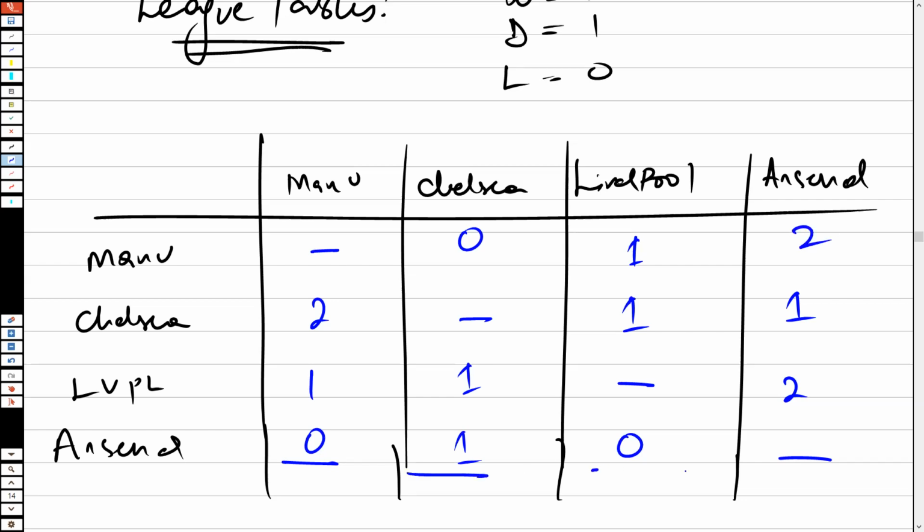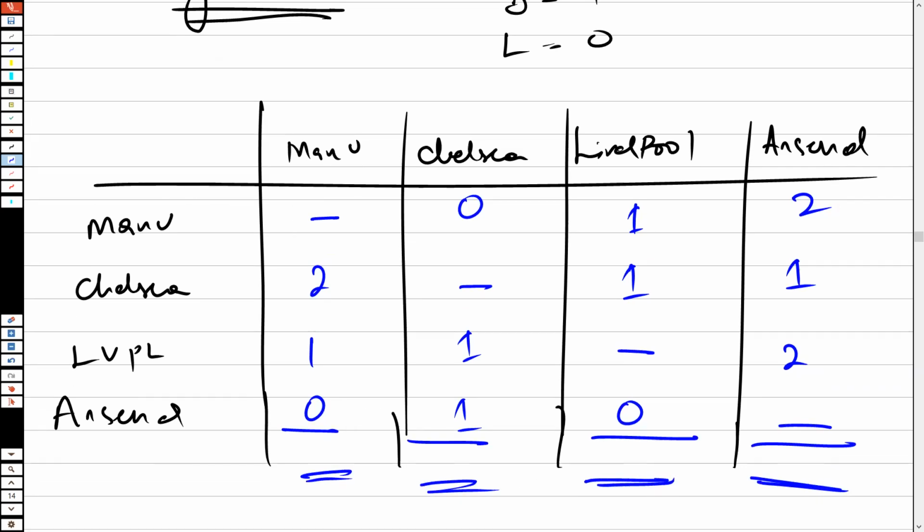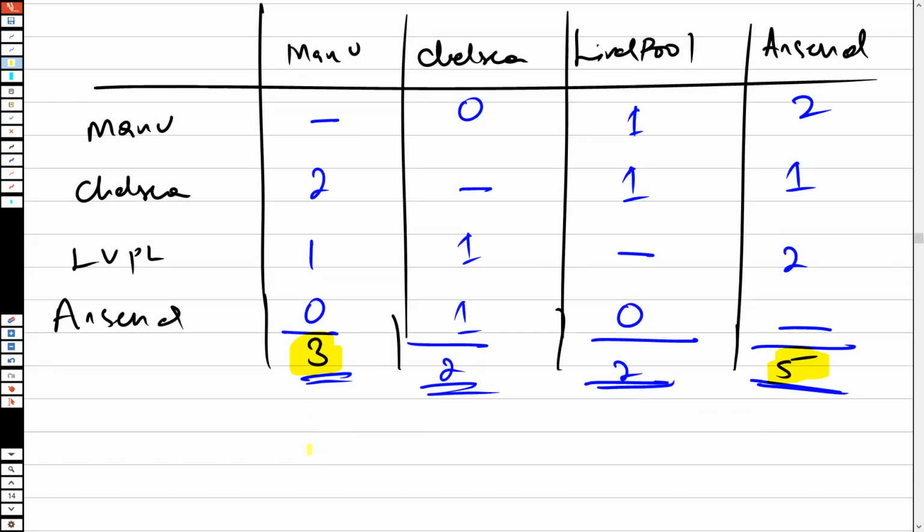As a result of this, if I just gave you general match results, you might not be able to interpret who actually won. But when we create a table like this, we see they have 3 points, 2 points, 2 points, and 5 points. So we can see who the leaders are and who the followers are, and then Chelsea and Liverpool at the bottom of the table. Football league tables are designed to help identify which specific team is at which specific level.